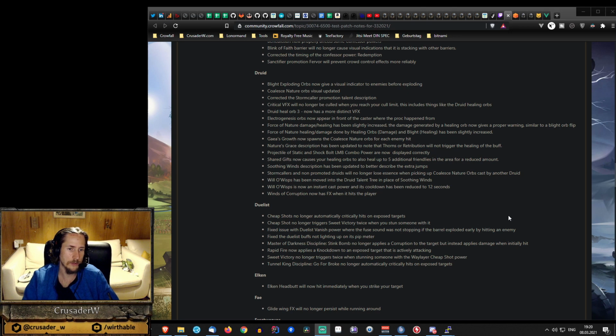Will-O-Wisps has been moved into the druid talent tree in place of Soothing Winds. Will-O-Wisp is now an instant cast power and its cooldown has been reduced to 12 seconds. Winds of Corruption now has FX when it hits the player.